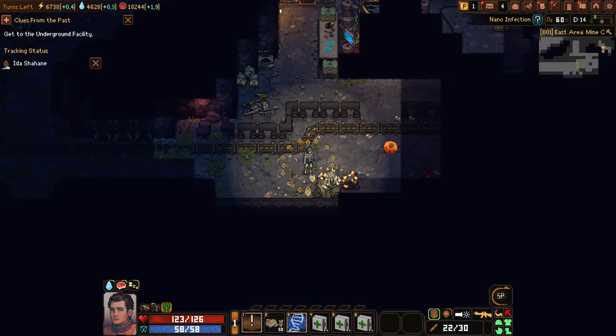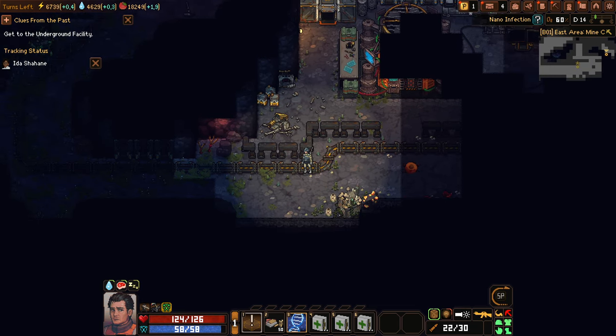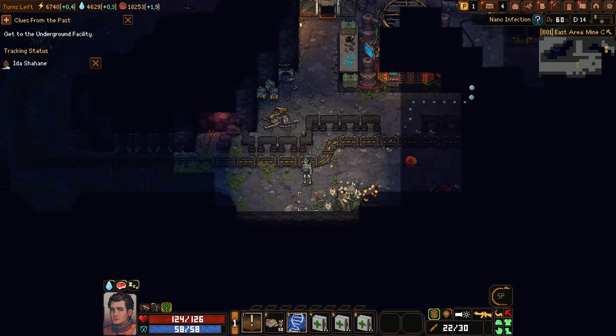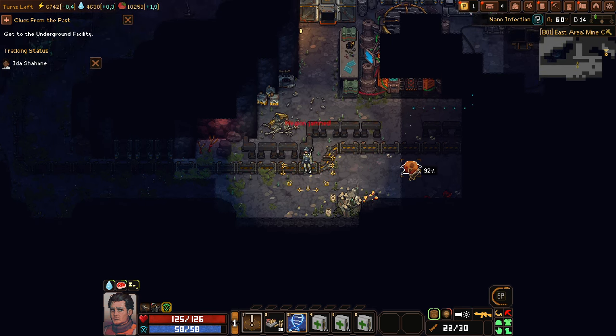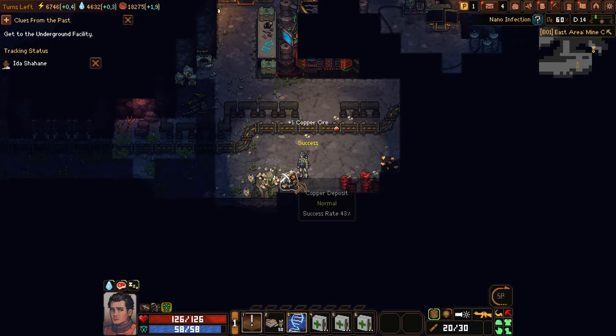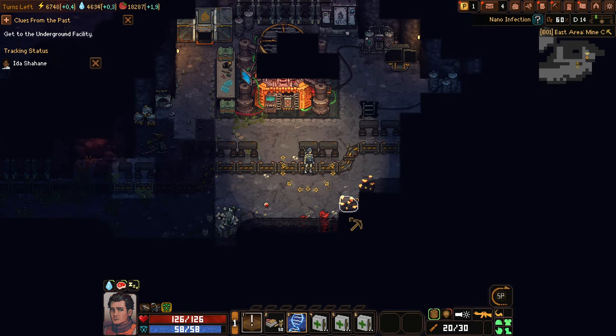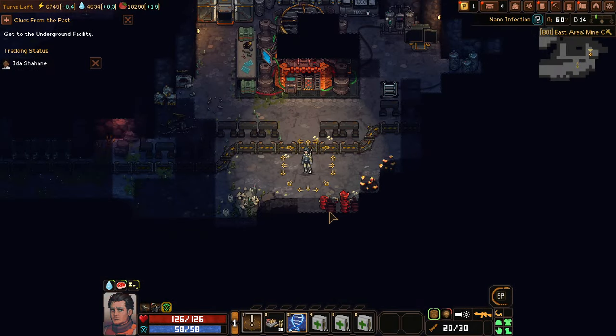Can you also turn your character to look in a different direction, or do you have to always move in that direction? Yeah, I'm not sure about that. Looks like the fire is only on for 2 turns or something like that. We have arrived at another electrical or filtering station, air filter station.